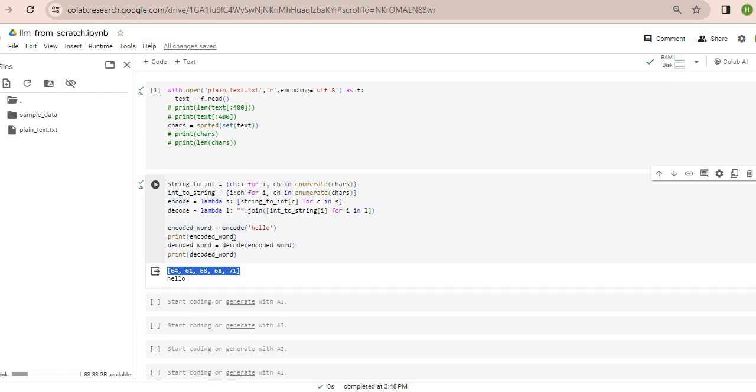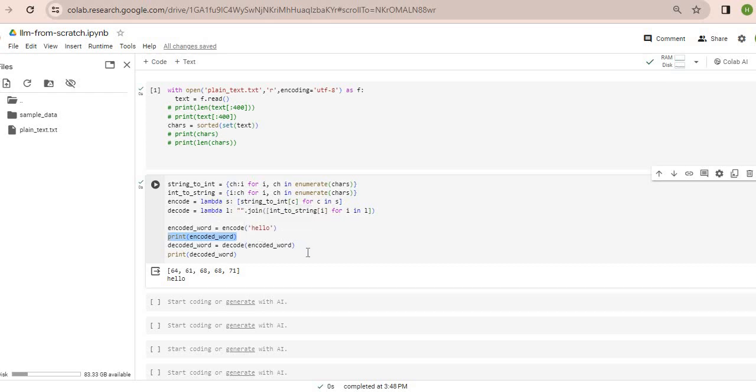It's stored in the variable encoded_word, as you see. On the next line, this line prints out the encoded word. Since encoded_word is a list of integers, it will display the list of integers representing the encoded form of the word hello.